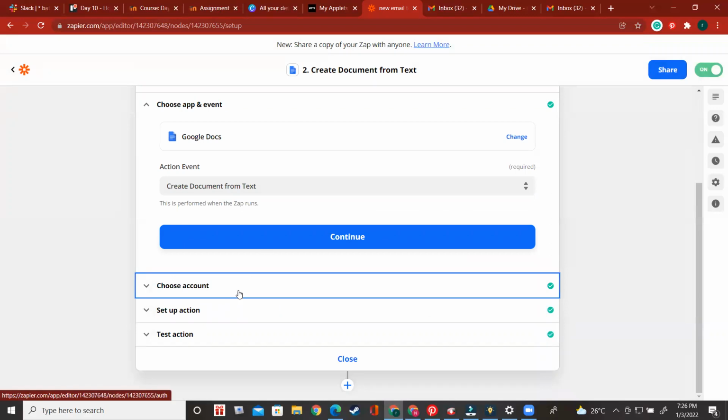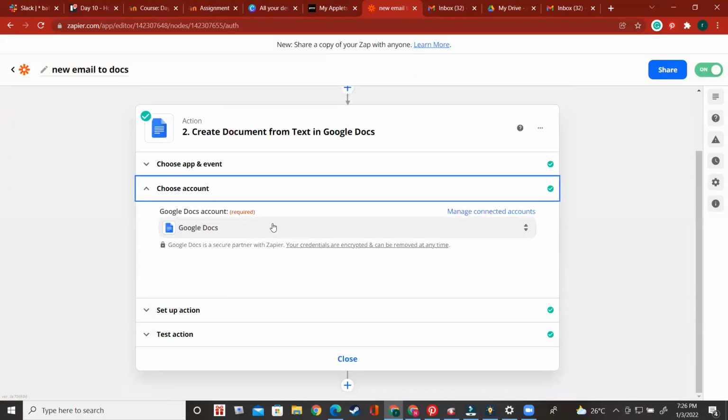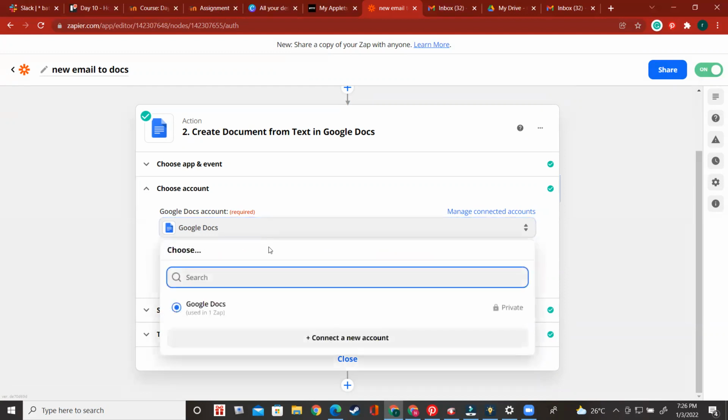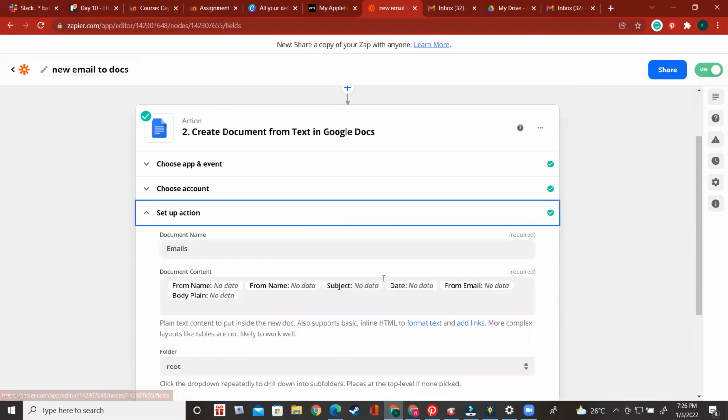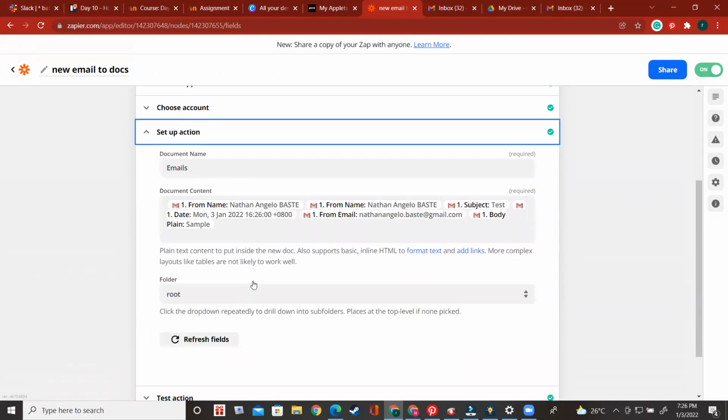Okay, so choose your account, what Google account you want to use. For me, I want to use my Google Docs account, so I chose that one. Then set up action. The document name is emails.